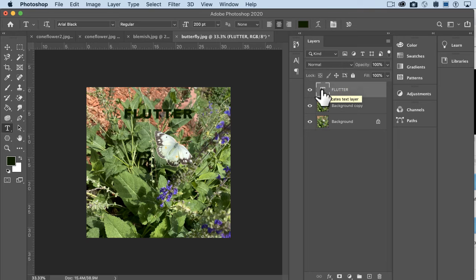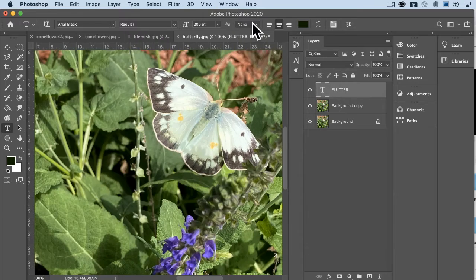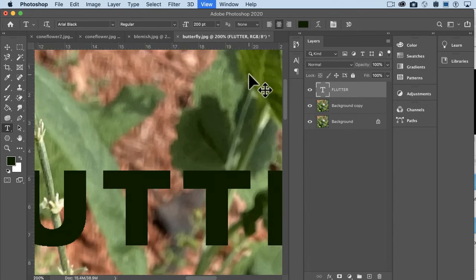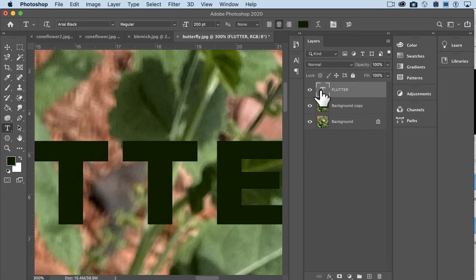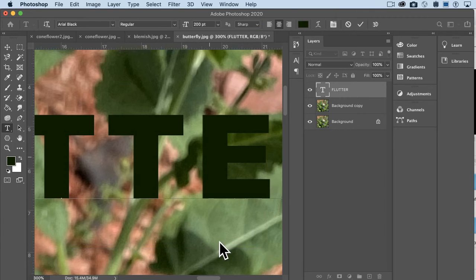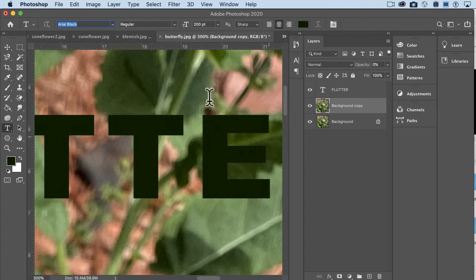And you can change the font, the font family, font size, color. The one up here that I want to show you, and to do that I have to get kind of close, is this has no sharpening at all on it right now. Watch when I change it to sharp. It barely changed at all, but you can see it kind of left a little bit of a ridge.